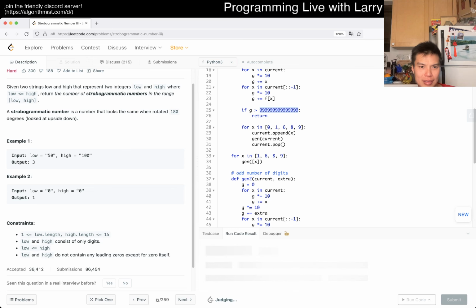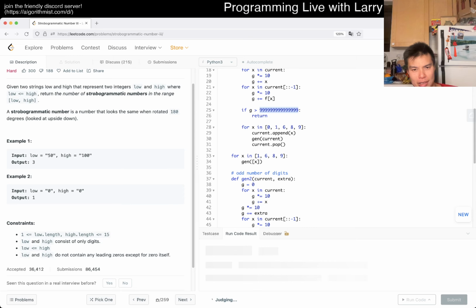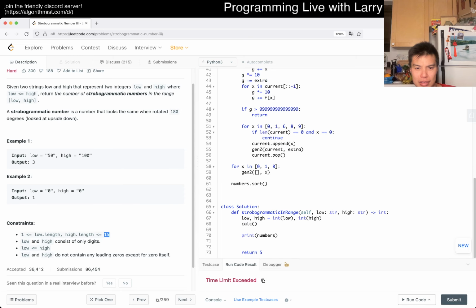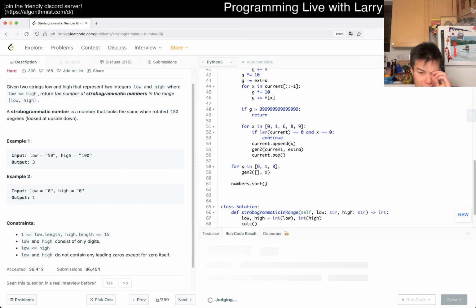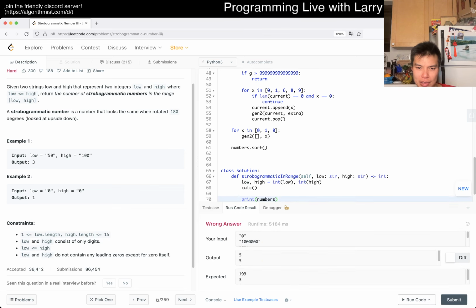What was my other submission time? It's faster. That is actually surprising. Why would it be so slow? Huh. I mean, maybe the print is slow, but we'll see what happens when I take out the print. The sorting shouldn't do anything. What I should have done is print the length of it though. Am I doing something weird?